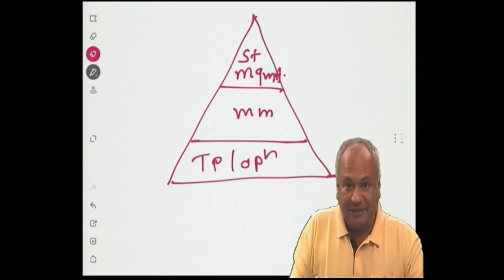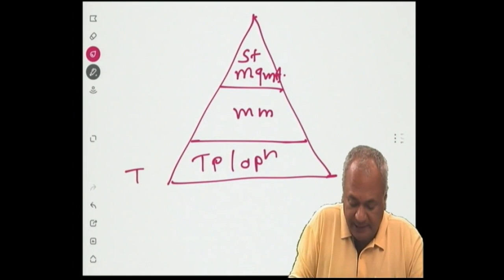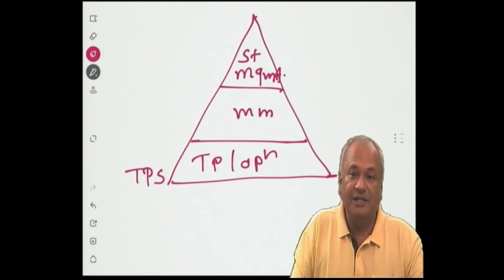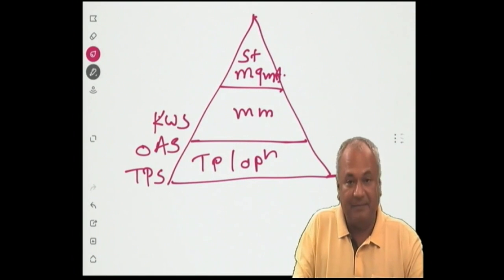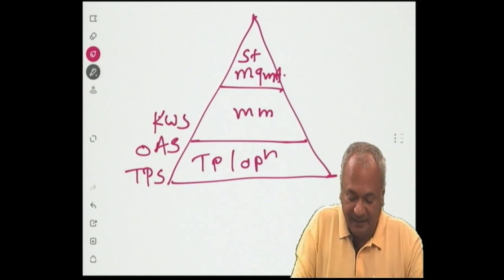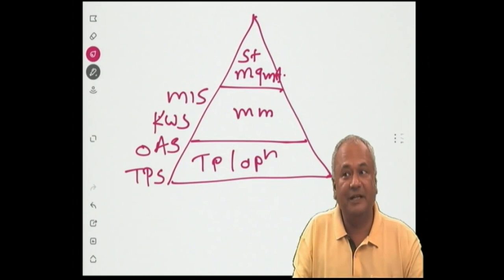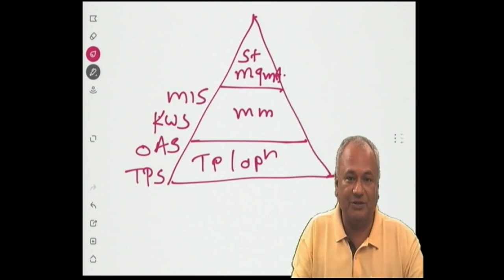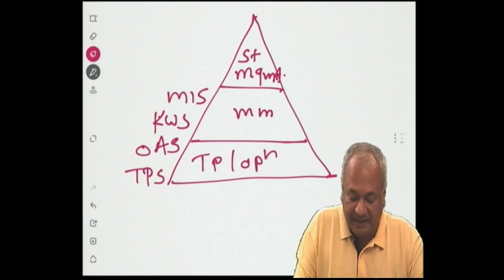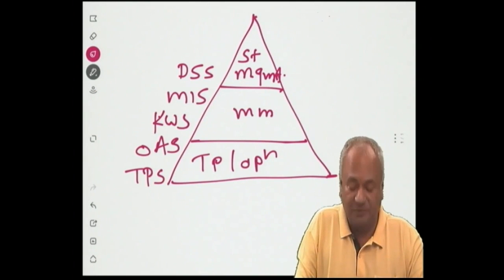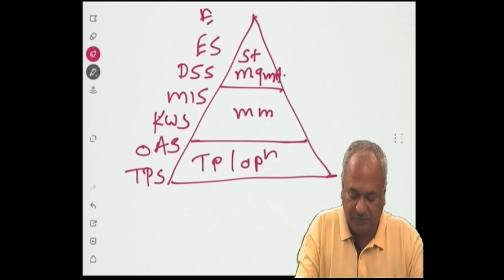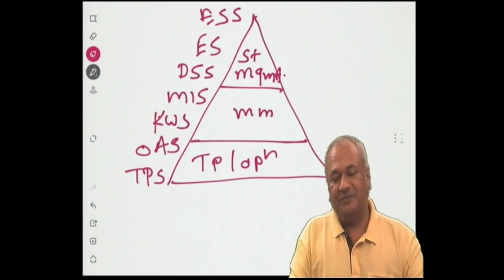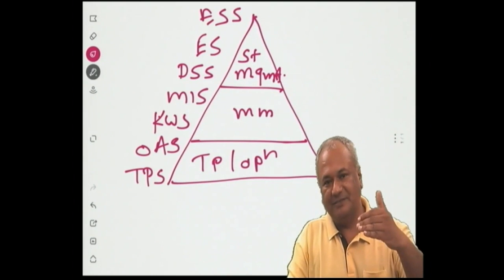As I mentioned before, we have the transaction processing system at the operational level. Here you can imagine this system. Then we have the office automation system, we can write it here. Knowledge work systems, where CAD, CAM and other design people are sitting. Then we are looking at MIS, which helps management people take short-term decisions. Then DSS, which is decision support systems. We are looking at expert systems, and we are looking at executive support systems. So in organizations, we have seen different levels and how different systems are working.